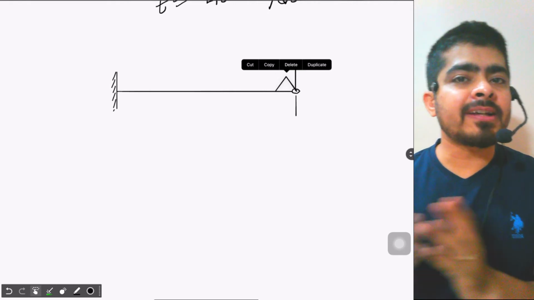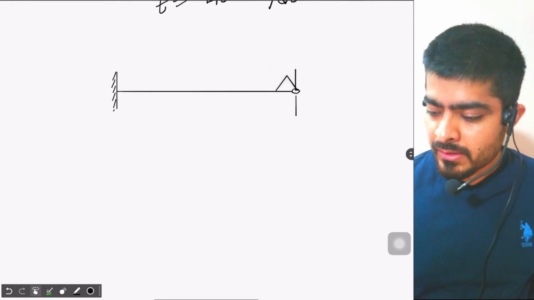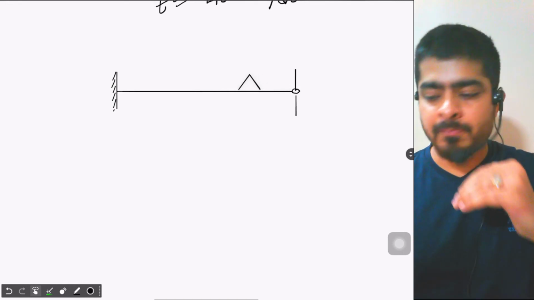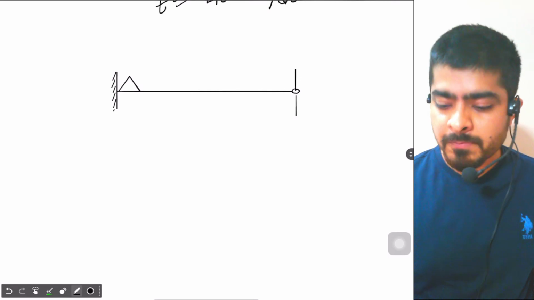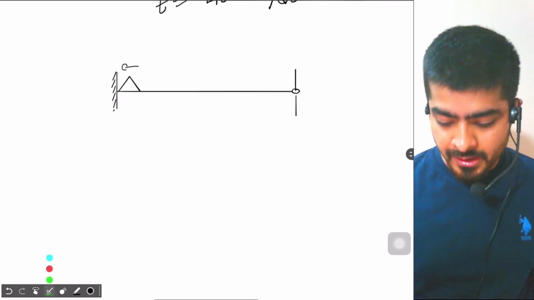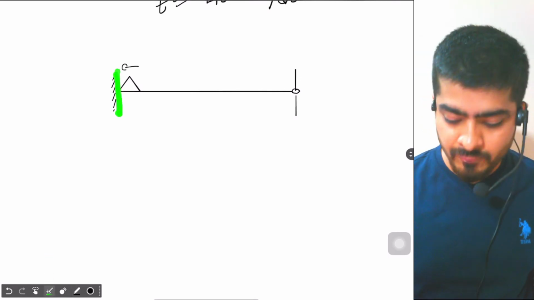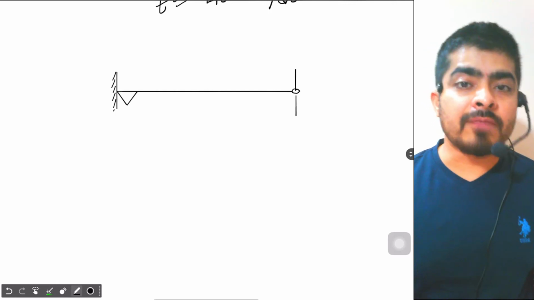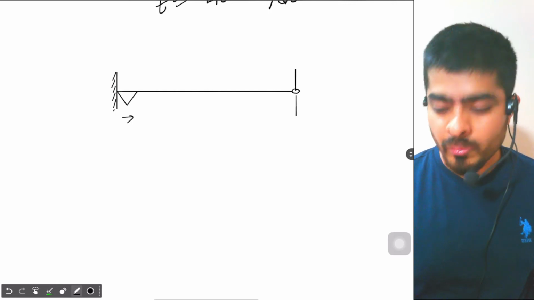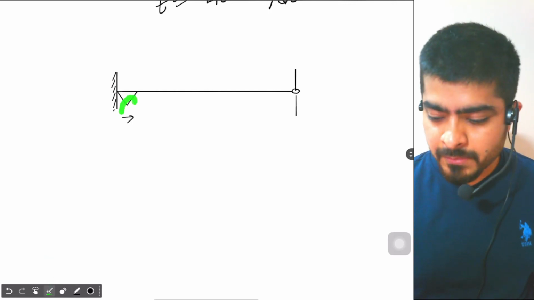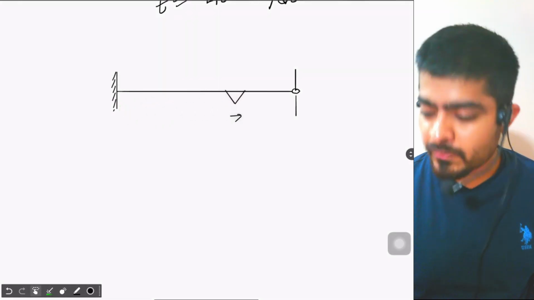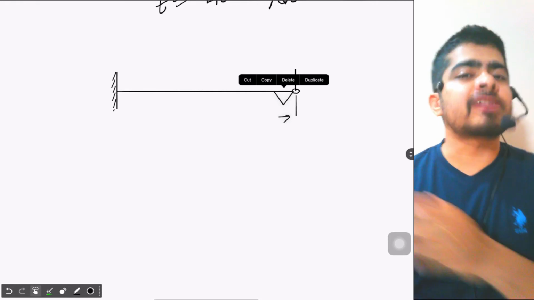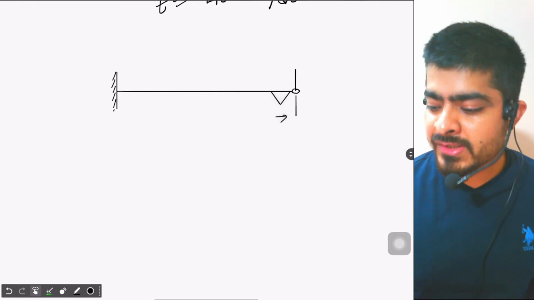When it is reflected back, it will come back again as a positive pulse. So it will come back and reach this point. Now this pulse has reached this point, and when it is reflected from the fixed end, what will happen? The reflected pulse will be inverted and will now be going like this. So again this pulse is now going towards right, traveling a distance of 30 centimeter, and when it is reflected from the free end, it will still be a negative pulse.